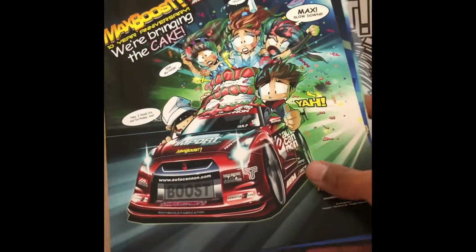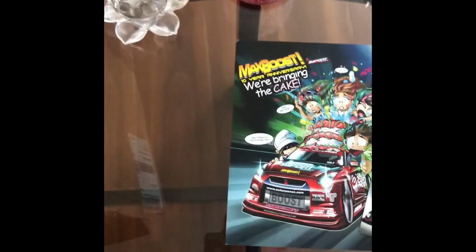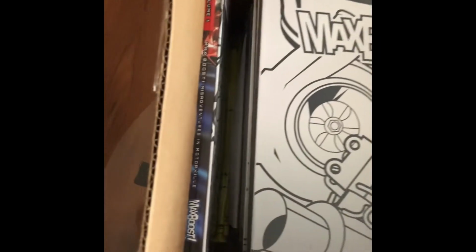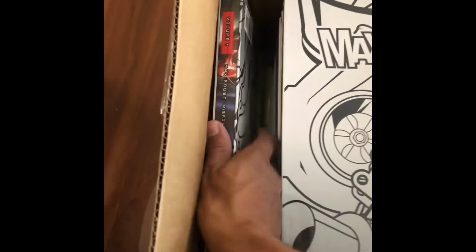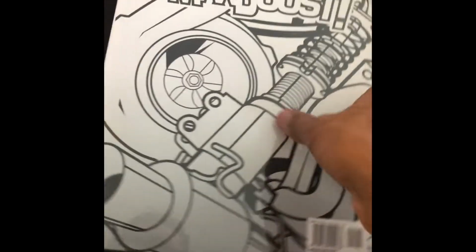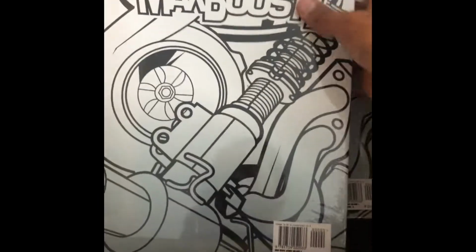some prints. Those are dope. Back. And lots and lots and lots of books. Start with this one on the side. So you can see nice low numbers. Thank you, Dennis. That is awesome. It's 193, 204. If you remember in my other video, I had 203, 202. So all nice in sequence.